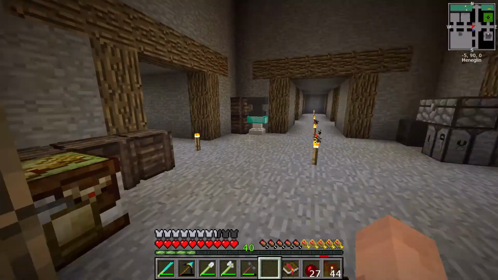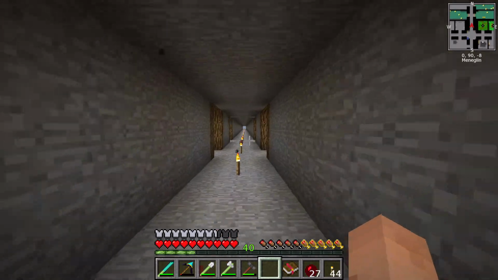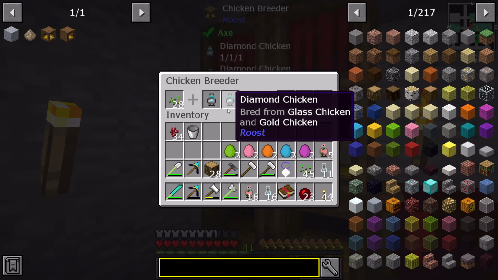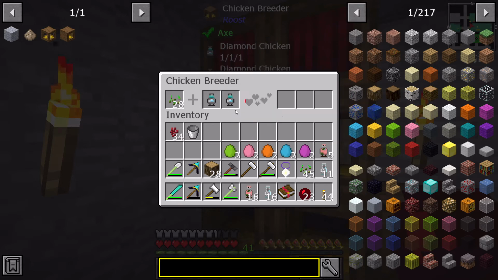So we're just going to leave it to go, let it do its thing while we work on other stuff. I still have some chicken work to do. Now we're in the big leagues with these chickens. Yeah, that's what I've been waiting for. 2 diamond chickens. Now, the party can start. We are going to be able to make diamond armor, diamond tools, diamond anything we want.